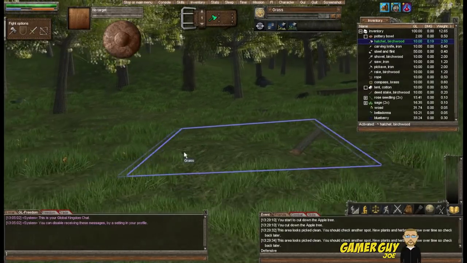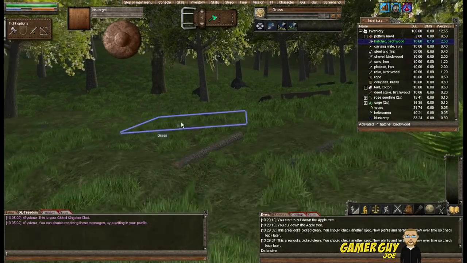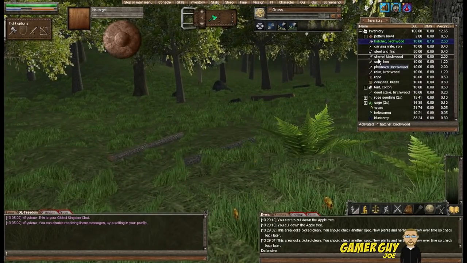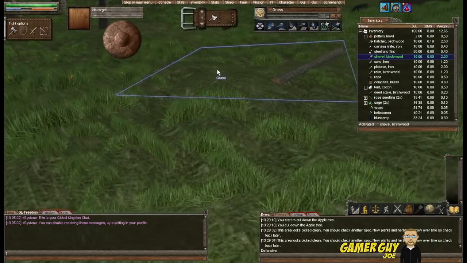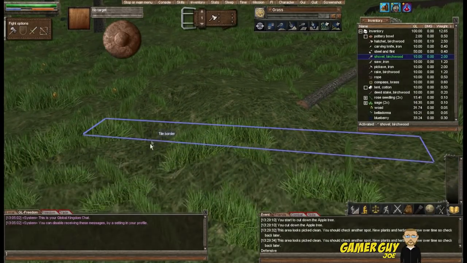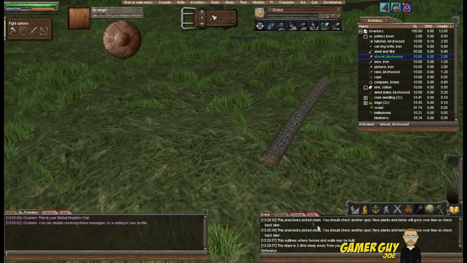So we need a level spot to build a house. I believe there's a little bit of slope variance you can build on, but I like to build it on a level spot. So we're going to activate our shovel here. And if you examine the tile border, which is this little spot right here, you can see, if you go examine, it says this slope is 2 dirts steep away from you.